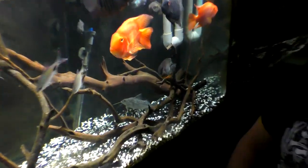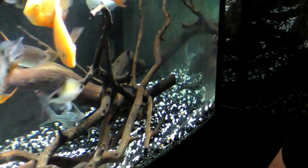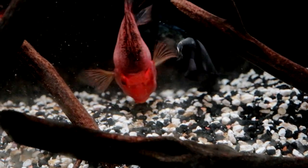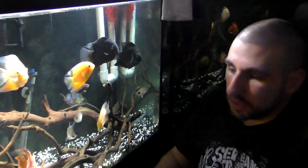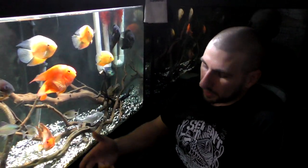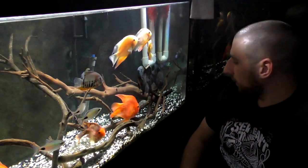Ooh, that was a ghost knife. Yep, I've had Ghosty for quite a few years now. The recommended thing, which I've shared before, is do not keep these guys in groups, because they'll actually emit an electric charge. They're literally electrocuting each other over time, so it will stress them out. That's why I recommend only keeping them singly. You can keep some polypterus and different stuff like that. I've kept them in here with them as well, and they get along just fine.